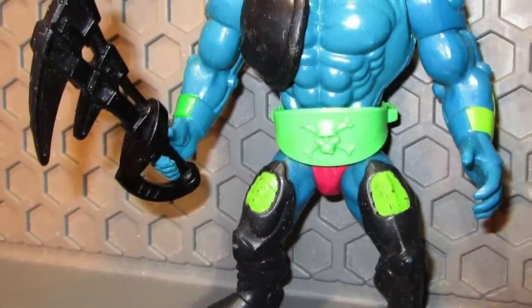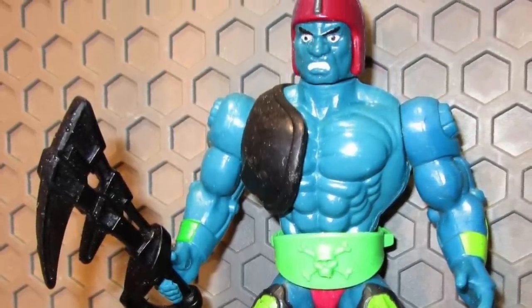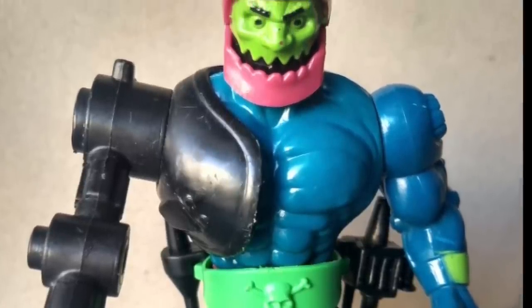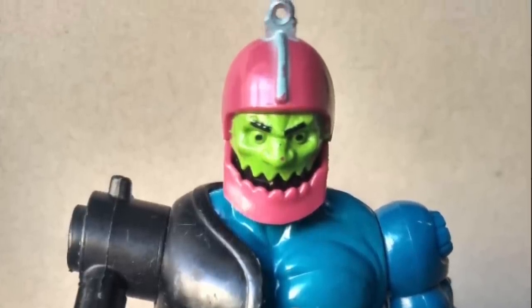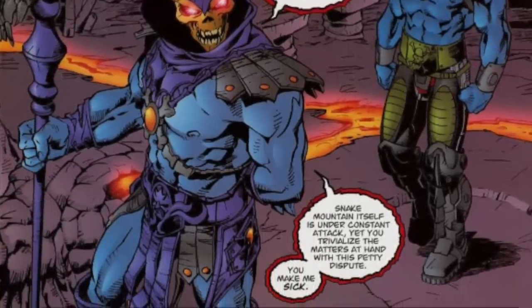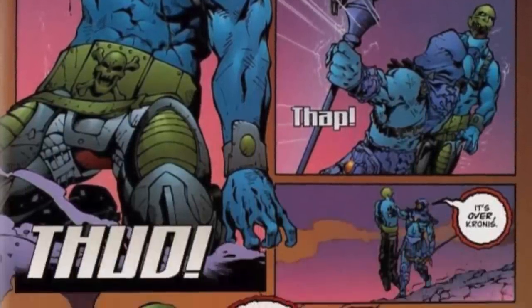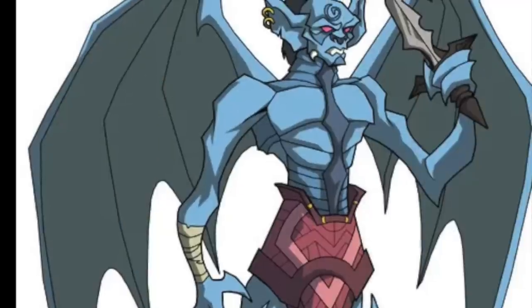And then Kronos, who is a bounty hunter and tribal leader warrior, becomes the villain Trapjaw — ironically at the very hands of Skeletor, because when he leads a revolt against Skeletor, Skeletor basically bashes the hell out of him and breaks his jaw and burns his skin off his face, which is why his face is green and not blue like the rest of his body. So both GAR evil warriors are linked in the sense that Skeletor creates Trapjaw, who after being beaten to a pulp winds up being loyal to him — until he's not and wants to eventually betray him.